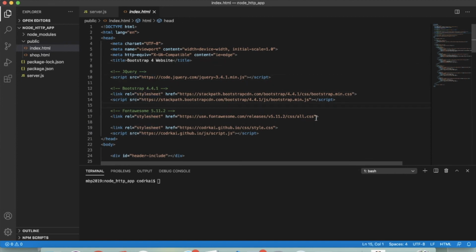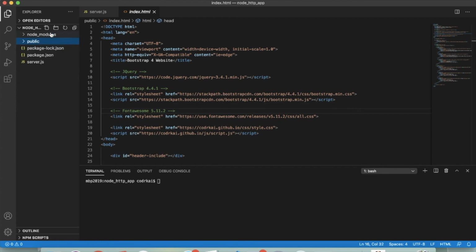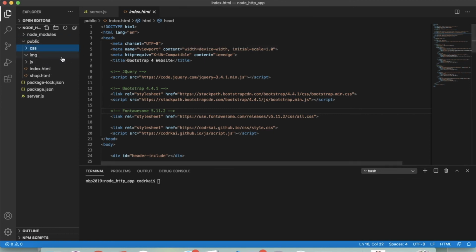Bootstrap includes CSS. So you can do all that in here. You can create a CSS folder if you want. You can do another JS file or an images file. Let me drag that out here. So you can create all that.